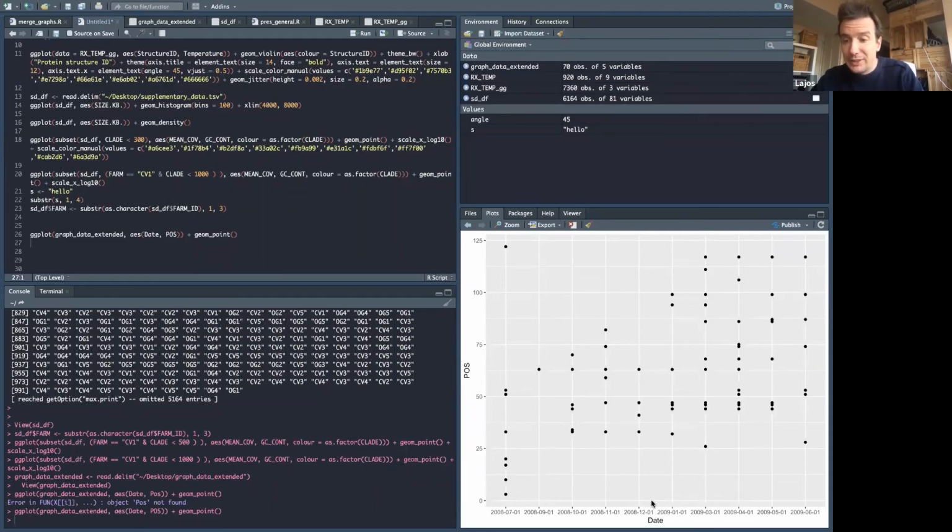So as you can see here, there is one tick or one unit of distance between March and April.